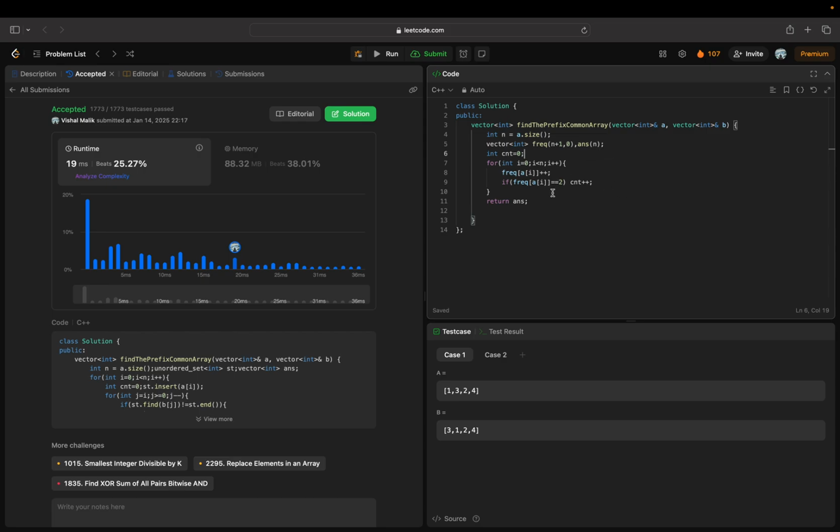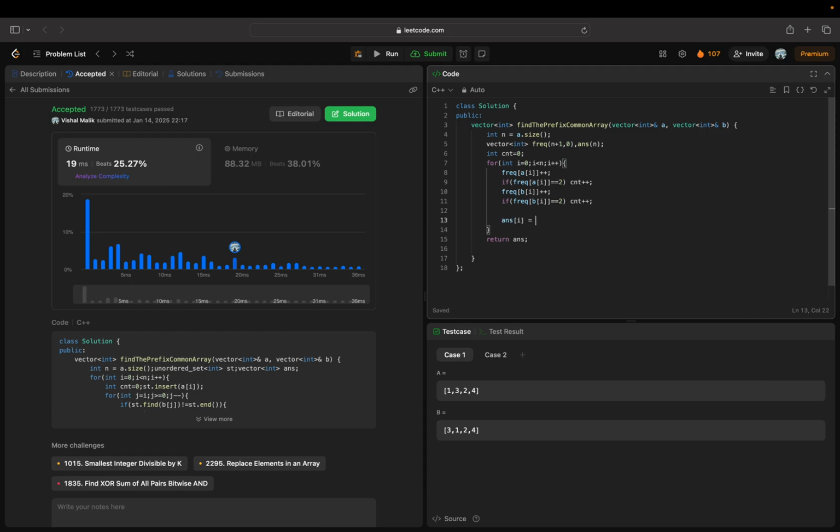Initially count is 0. Similarly, frequency of b i plus plus, and if frequency of b i equals 2, then we can again do count plus plus. Easy peasy, and we'll just store it in our answer.